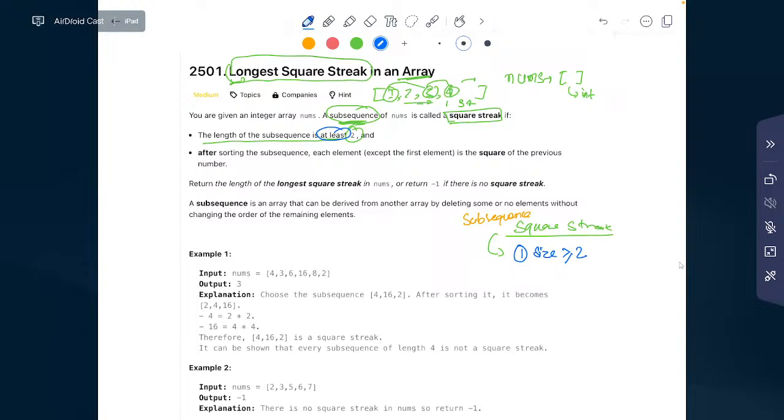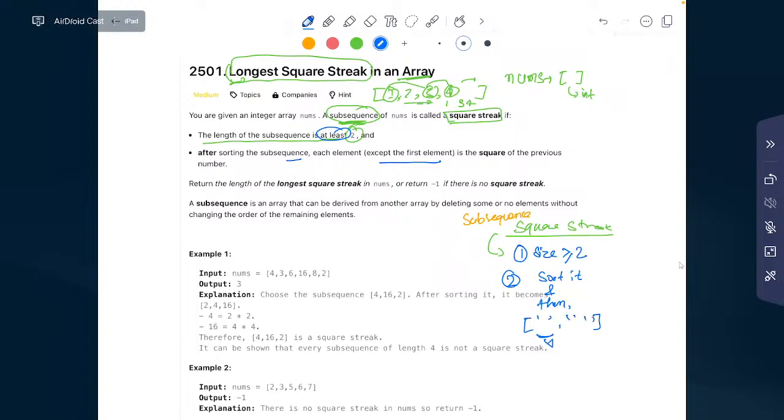After sorting the subsequence, each element except the first element. After sorting the subsequence, so the second condition says sort it, and then each element is a square of the previous number except the first element. Let's say we got this kind of subsequence and there are a few numbers here.